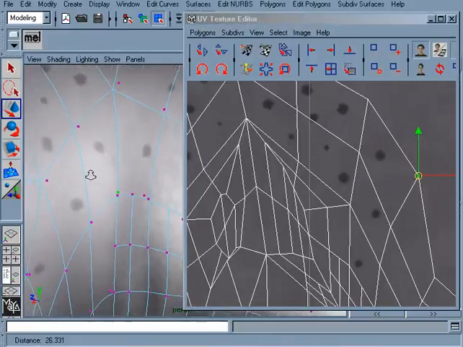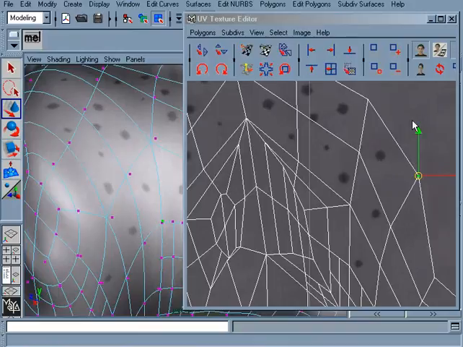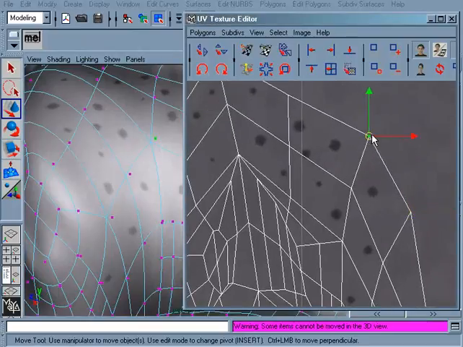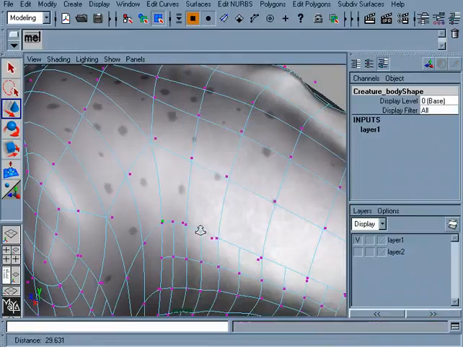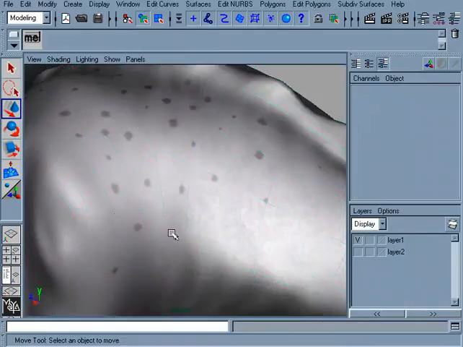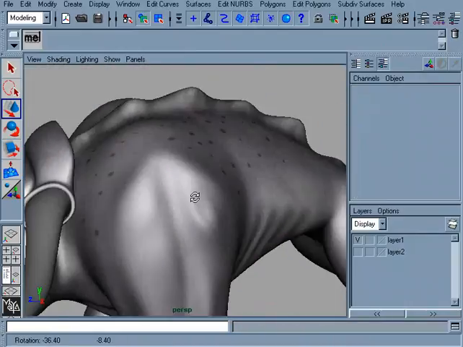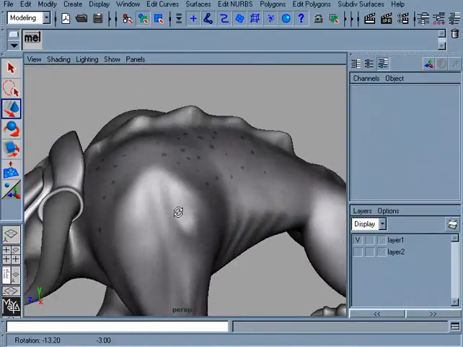And like I said, typically, more often than not, if it's just a subtle amount of stretching, it's usually something that can be fixed relatively easily within the UV texture editor. So making just a few minor adjustments here and there, you can usually manage to take out some of that stretching. Okay, and we've managed to do that pretty thoroughly.